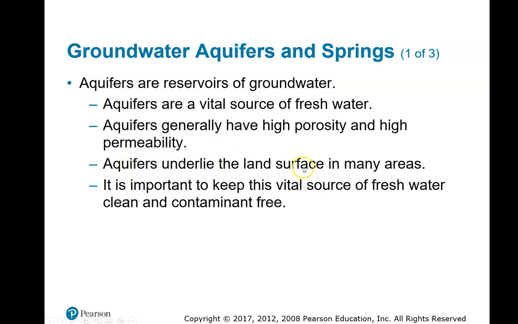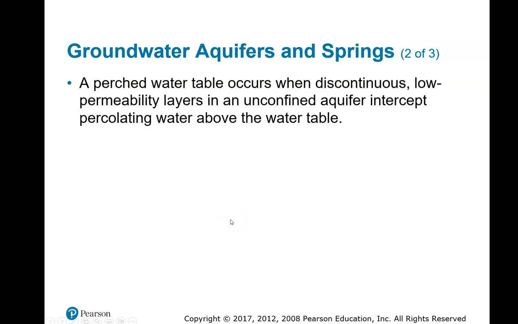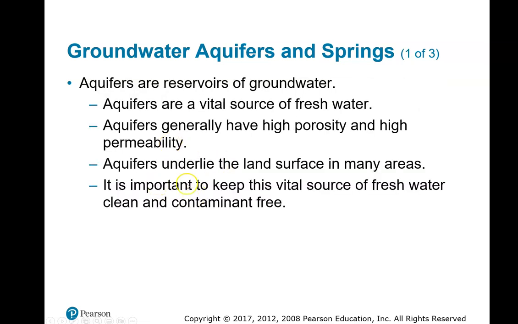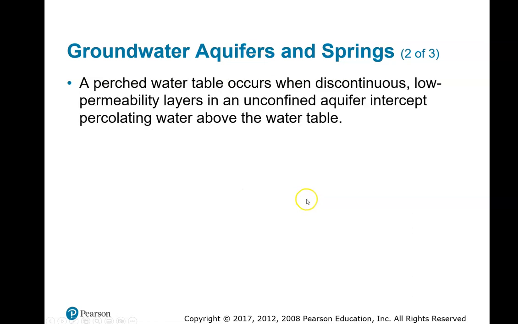Aquifers underlie the land surfaces in many areas. It's important to keep in mind that this vital source of fresh water is clean, and we want to maintain it being clean and contaminant free. That's actually very important. There's all sorts of laws and stuff to keep it safe. That doesn't mean that always happens.